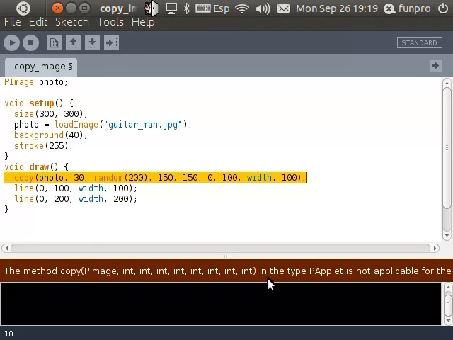And it doesn't work. And why doesn't it work? The message down here sometimes is a little bit hard to understand. You can see that the method copy here is showing me all the data types. That's the first field here. This photo should be a PImage, and all the rest should be integers. So we're gonna see in a moment what's the difference between a float and an integer. But the problem is that this random function is returning a float, not an integer.